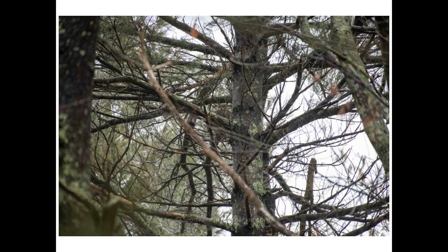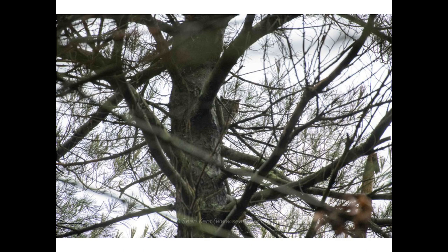It'll do well in the Brockton area as well, but it blends in so well. There's lights and darks here, so it looks like the trees, it looks like the dappling light coming in, so you could be looking right at it, and it's an owl, and your brain will just see tree, and if you're going too quick, you will not see it. And then here's one as well. Okay, that's the great horned owl, and then here it is mad at me.